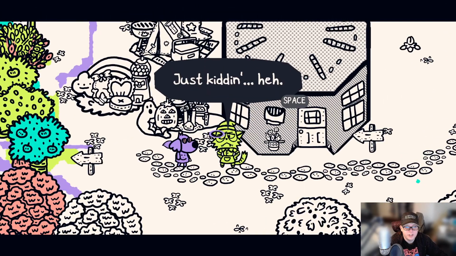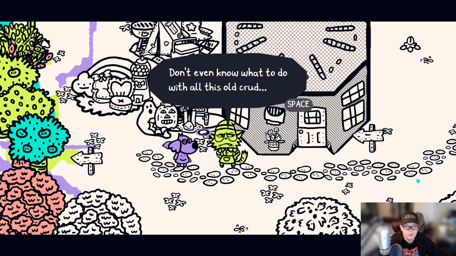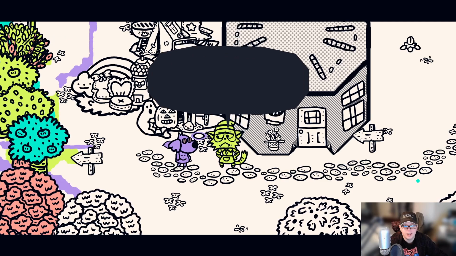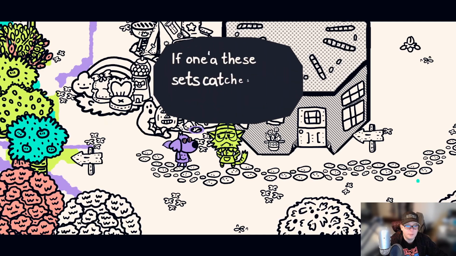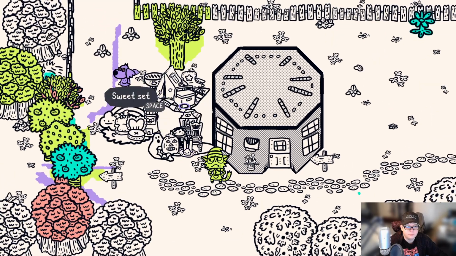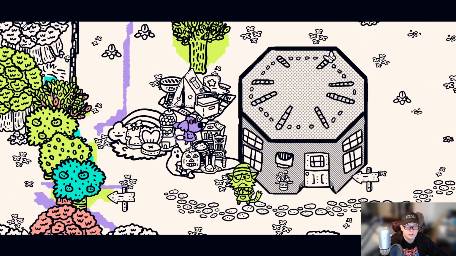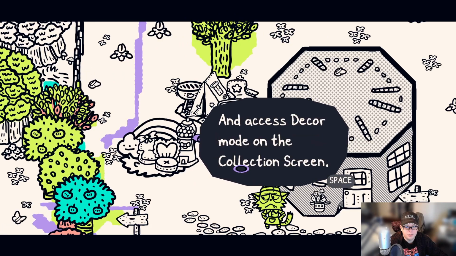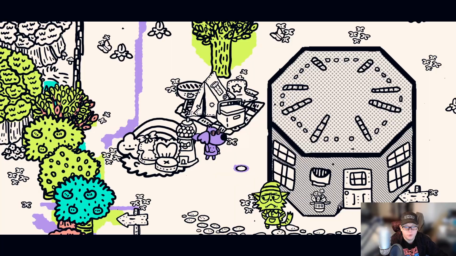Hey, like my new lawn decorations? Just kidding, hey. Little new kids, I decided to clean the house out a bit. Don't even know what to do with this old crud. You maybe want some? This I can do for you finding those poor kids. You can put some stuff in your house, or wherever you want, actually. I ain't the cops. If one of these sets catches your eye, let me know. Sure. Take it. Okay, it's yours. If you want to place those, press enter to open the menu, and next there's decor mode on the collection screen. Alright, I'll be watching the kids inside. If you find more, I'll move more stuff out.